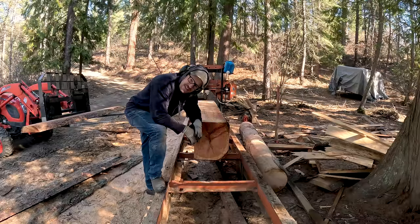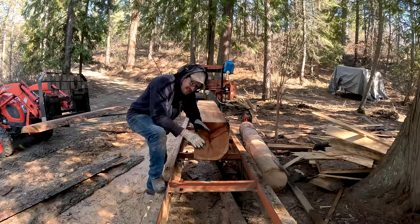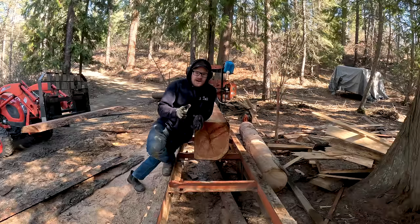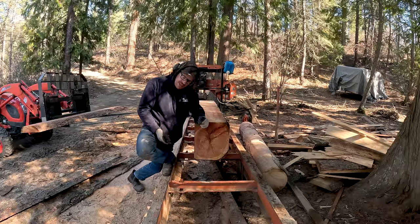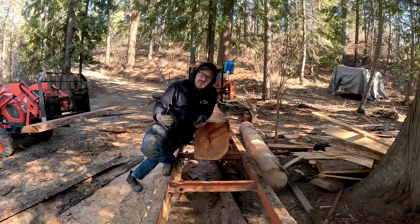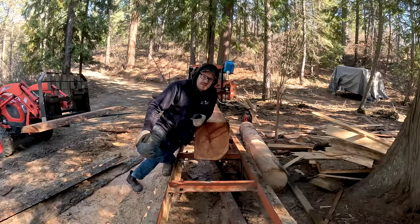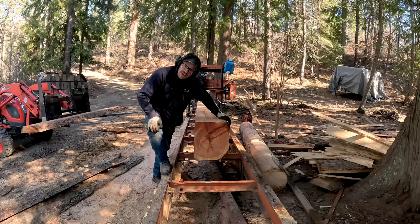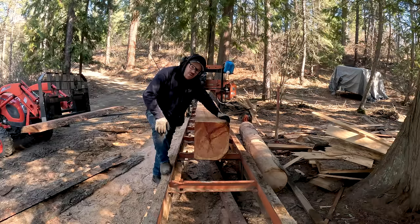It's fair to say that that is twice as fast. So that's the Wood Miser Silver Tip blade, brand new, versus a freshly sharpened old economy blade that I've been running. I'm guessing that was about twice as fast. Considering the thickness of the wood, that's gonna save me so much time.